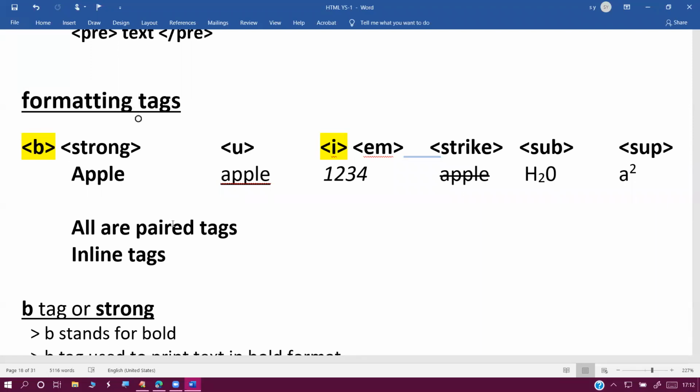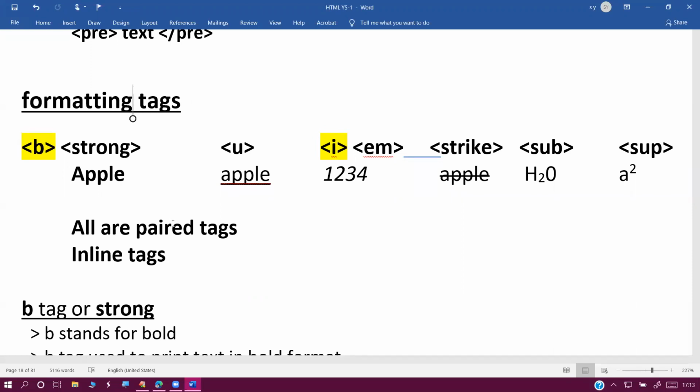So half an hour back, we discussed some heading tags. Inside that, 6 tags are available. Like that, this is also formatting tags. There are 8 tags available, sir. In those 8 tags, 2 tags are currently not in use. But so many people are still using those tags the wrong way, sir. So better upgrade it.